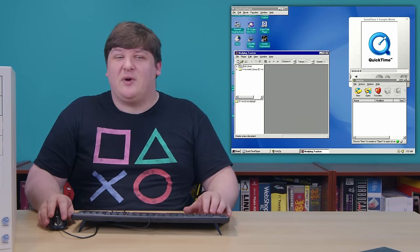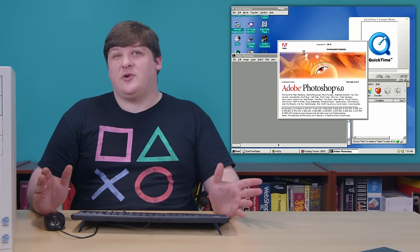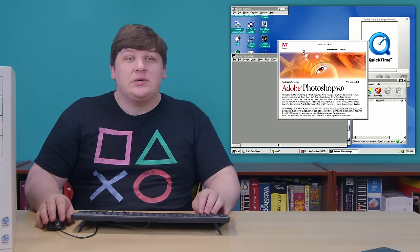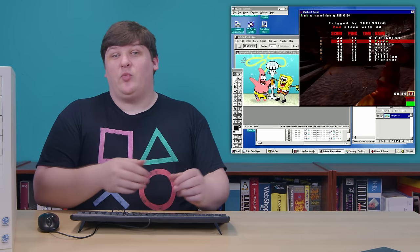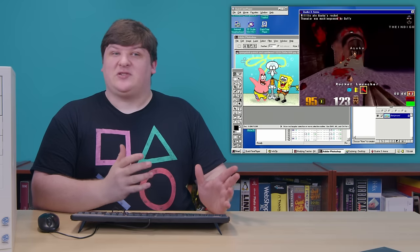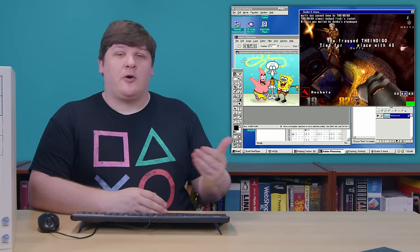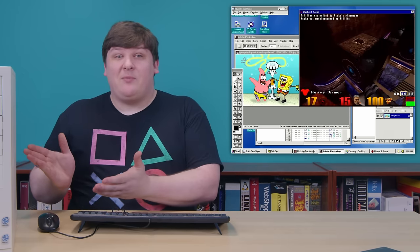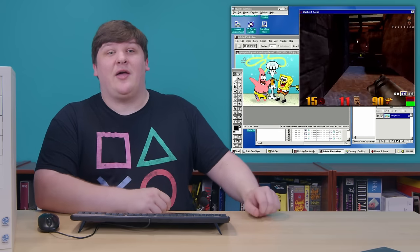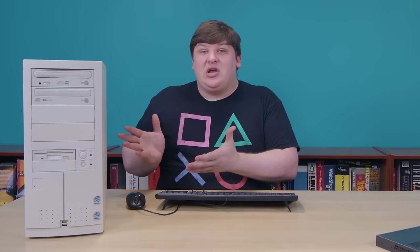Explorer is just Explorer, and the start menu is exactly as you remember it. Here's QuickTime Player, WinZip, Mod Plug Tracker, Adobe Photoshop, and Quake 3 — a very popular graphics card benchmark. All this stuff runs perfectly, just like it would on Windows 98, maybe even better. That's probably because I'm running Service Pack 6, the last major update for the OS. By the time the BP-6 came out, SP6 had as well, so this is the experience you would have had. And let me be frank — I love it. My time with this machine has been delightful. It's fast, responsive, and rock solid. I haven't had a single crash, and every piece of software I've tried to run has worked perfectly.